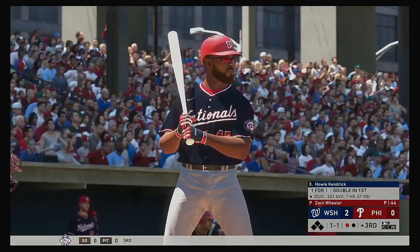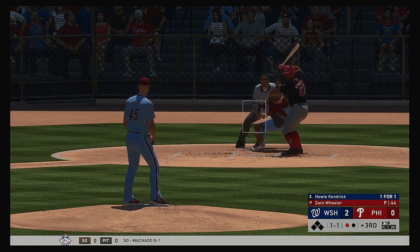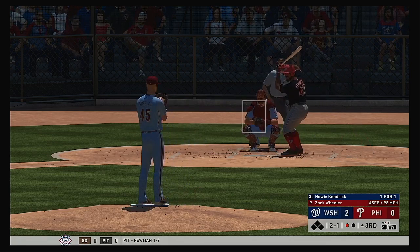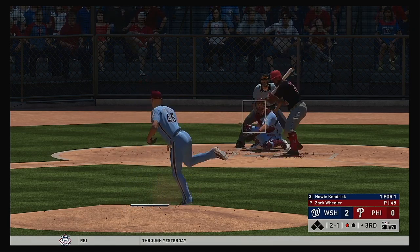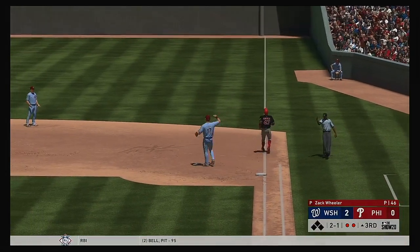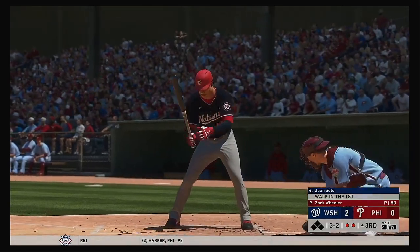In now, Howie Kendrick — it was a double for him in his first turn at the plate. He did a great job to go down and get that one last at-bat. I think they're going to pitch him up, maybe elevate something in the zone. Fastball up and in — not sure it was intended to be that far up and in. But message sent — beware. Throw on to first, and Kendrick is gone. Two away now.